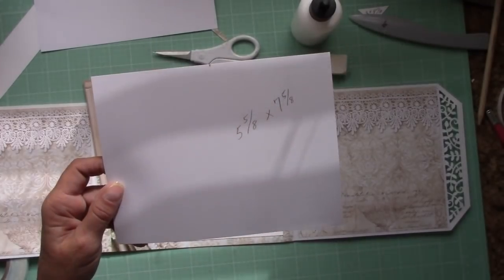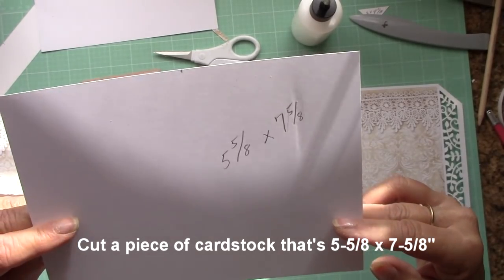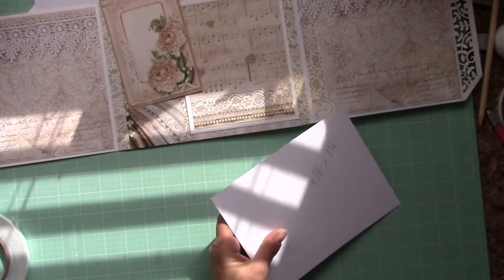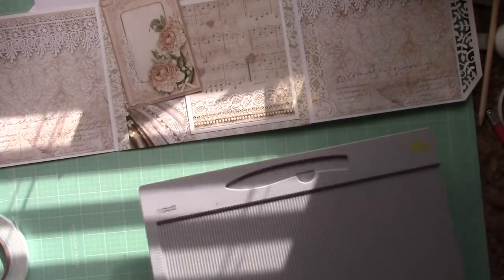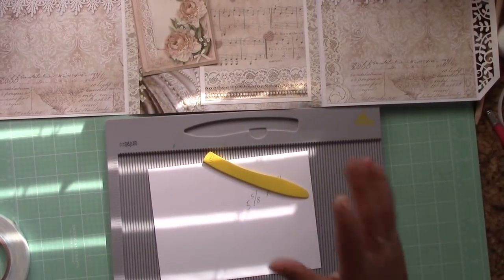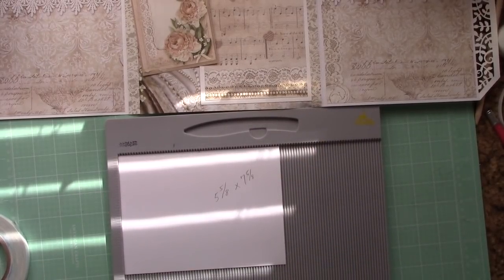I'm going to have you cut a piece of cardstock that is 5 5/8 by 7 5/8. We'll just set this off to the side. We're going to need our scoring board. I'll just place it right here, and it's definitely time to move these blinds. I hope you can see just a little better. I've got glares coming in through the blinds now.